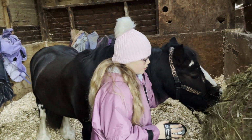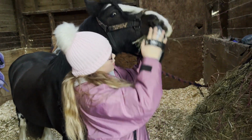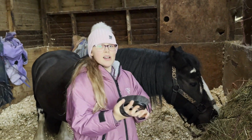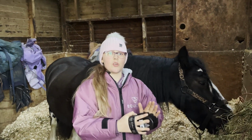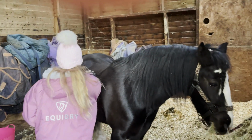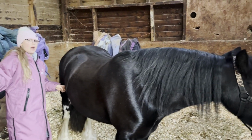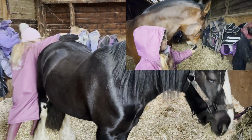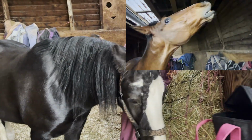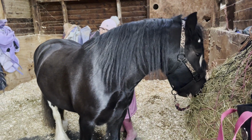Sometimes I just like doing this. Away from your hay net for one second. She's like, nope. I like to brush it on her nose because it's sheepskin, so it's really soft. Sabby laughs, doesn't he, when we do that? When I do it, it runs on his nostril and he laughs. If we've got a clip, we'll put it up. We'll try and find a clip of him laughing, so you know what we mean by laughing if you don't already know. But we might not have a clip, so you might just ignore whatever I said.